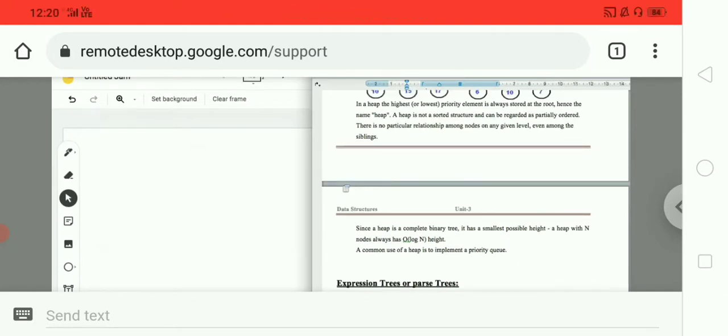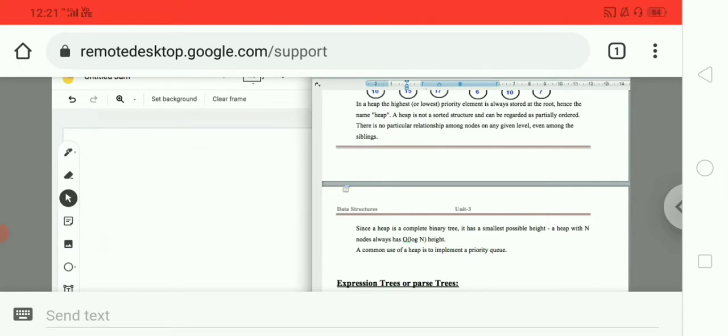Since a heap is a complete binary tree, it has the smallest possible height. A heap with n nodes always has O(log n) height. A common use of a heap is to implement a priority queue.